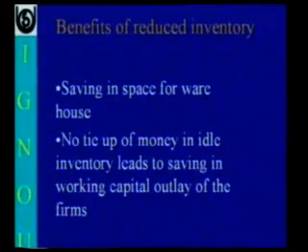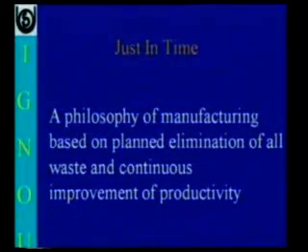But if you are going towards the JIT philosophy, then you can go for one day inventory. Even Maruti and Hero Honda are going for one day inventory, meaning after each 1 hour they order for the next hour's inventory. In this way they are keeping very little money held up in inventory. So what is the philosophy of just in time?